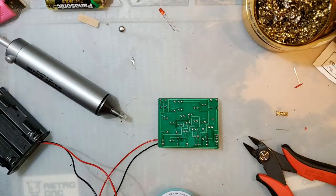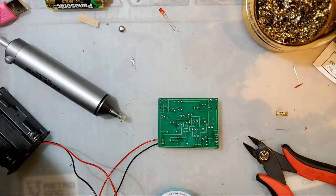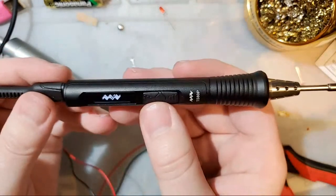Oh, shoot. I turned off my soldering iron. Where's the cable? We can't use solder wick or solder sucker without a soldering iron.